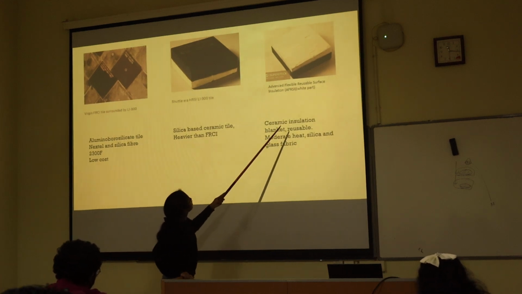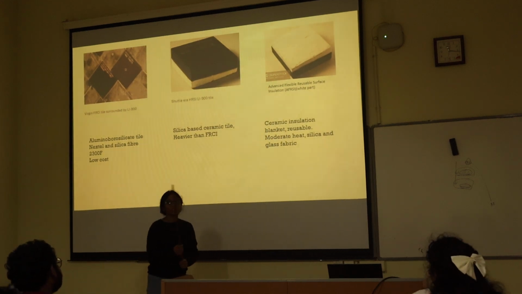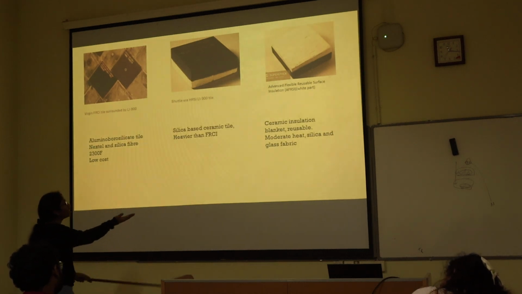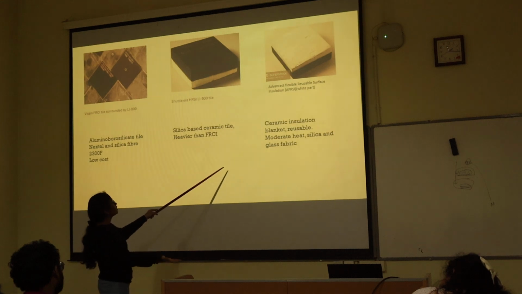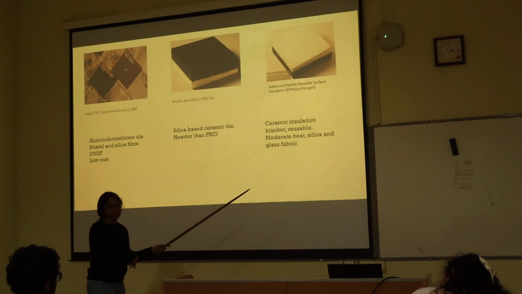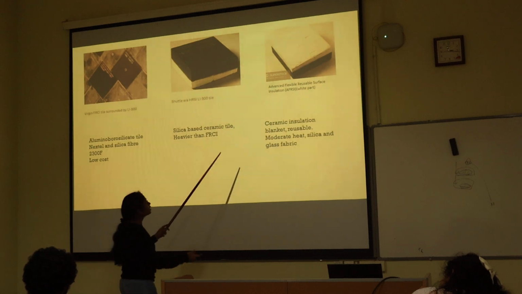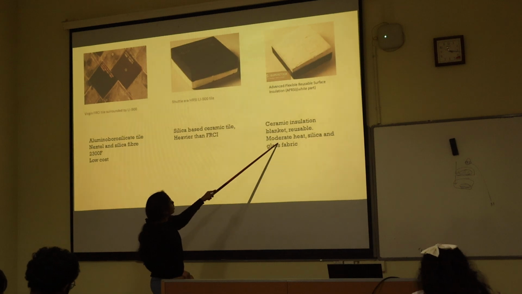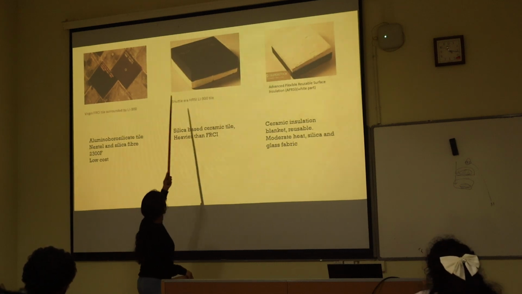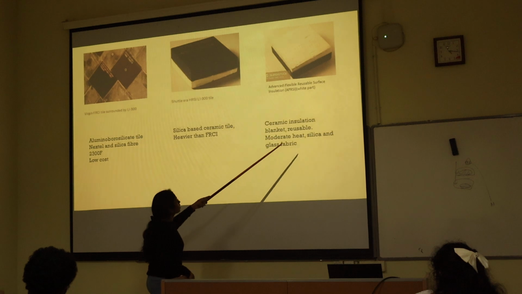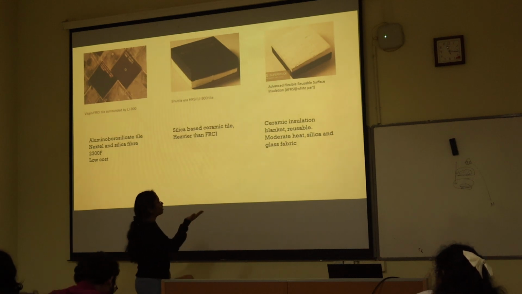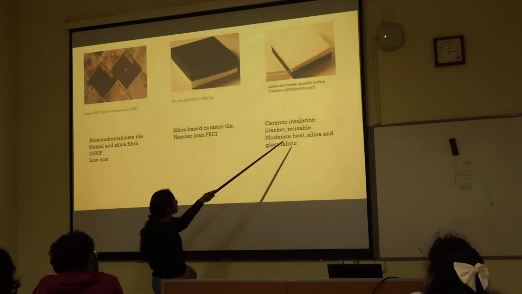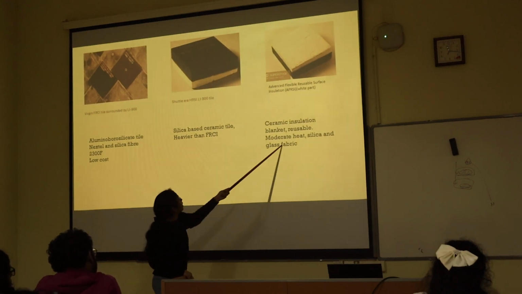And then, okay, so ceramic tiles, the issue is that there are way too many tiles because the tile is small, so you need way too many tiles, and that means at any point of time the tiles can fall off. So they engineered a kind of ceramic insulation blanket instead of the tiles. It can withstand moderate heat, so you can't use it at the leading edges, but you can use it at, let's say, the parts of the aircraft which don't experience much heat. It's made of silica and glass fabrics.